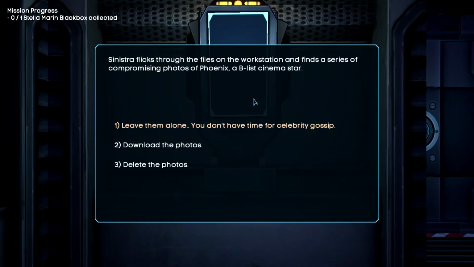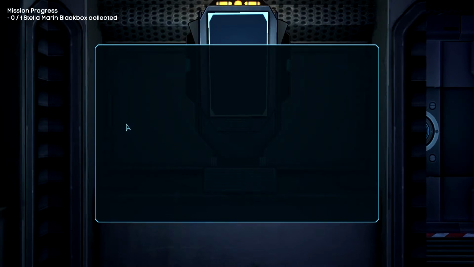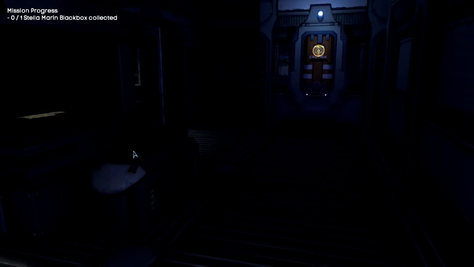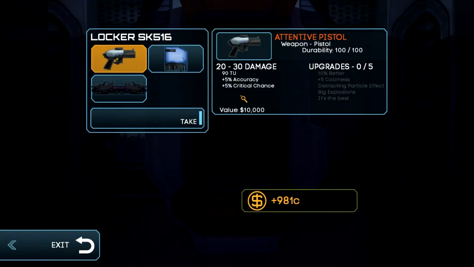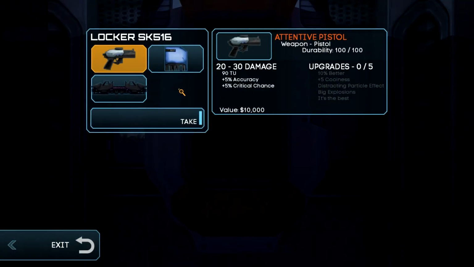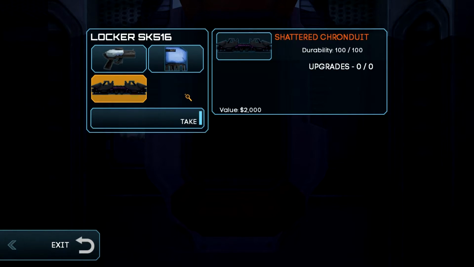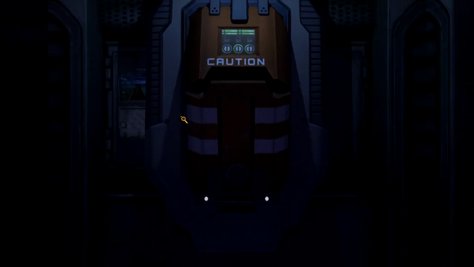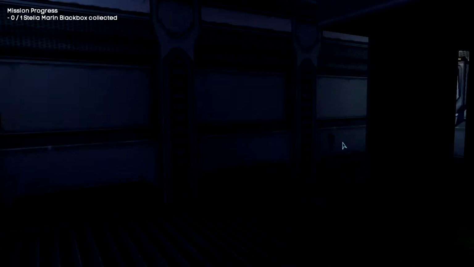Terminal's logged in. What can we find? More compromising photos of Phoenix this time, a B-list cinema star. Download photos. Depending on your luck of the draw in this game, you can amass quite a good supply of porn. Alright, so now we have an additional pistol. We have a data chip and a shattered conduit. Let's take all of them. Since we're not using pistols right now, there's no need to go through and equip that.